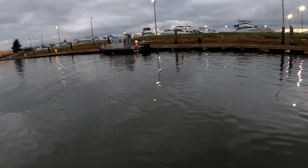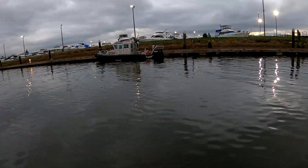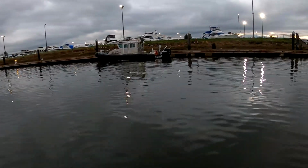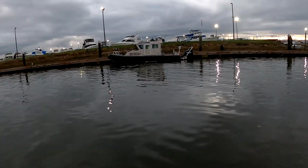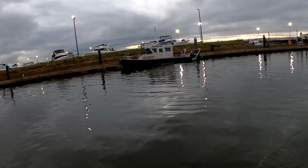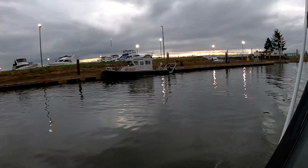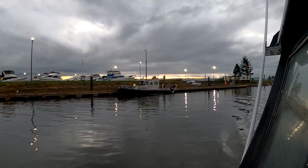Hello everybody, Stabicraft on the sound, cruising out a little after 7. Here you can see a very nice fish and wildlife vessel tied up here, and you can also see the log wedged under the front of it. So that's a lot of what you get around here. But anyway, nice looking boat, FLIR setting up top, radar, very nice.